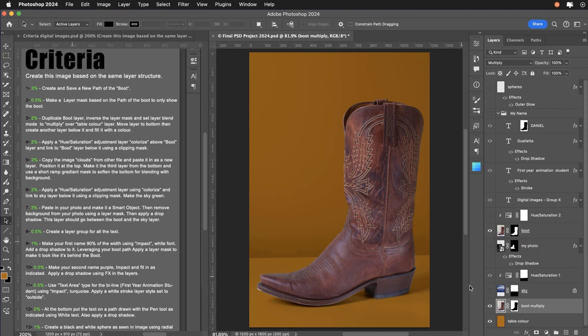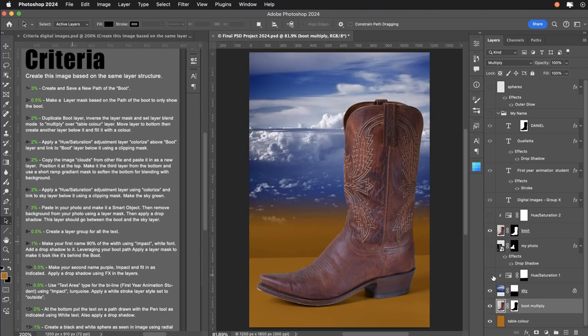Probably the next step is you should add the image of the sky. So I'm just going to hide that for a second. You will have to take that second file, select the whole sky, copy it, then come back to this boot file and paste it. Okay? Once you paste it, it'll be in a layer. You may have to go to your move tool to move it to the top of the screen as you see here.